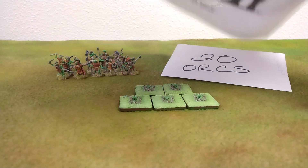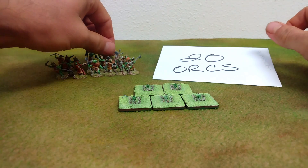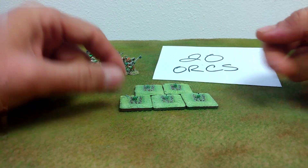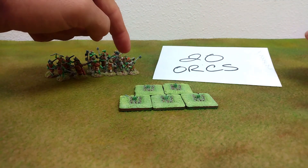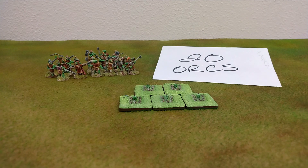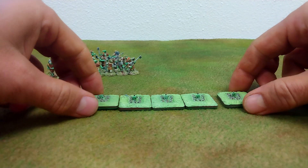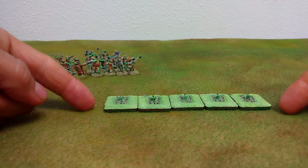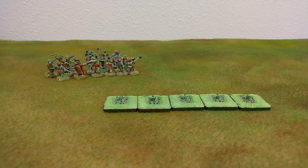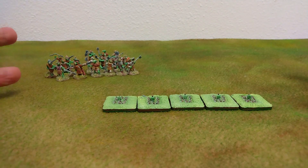If you're playing a game like Chainmail and you decide you don't want to paint up 20 figures every time you want to field a unit of orcs, you may step down and say: I'll paint up five figures, use one of my figures to represent four of these, which means I need five of mine to represent 20 of yours. For starters, you are limited in the formations you can use. My minimum depth is two — there's no way I can condense. I can string these guys out to a frontage of 10, but I can't get to 20.